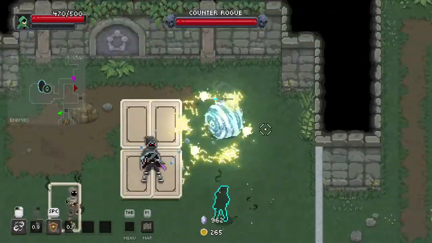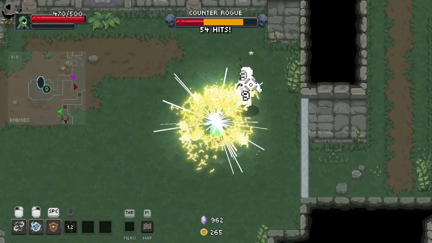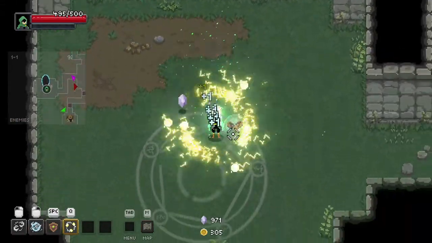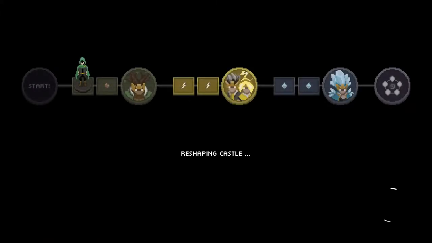So for the boss, we want to charge our orbital as much as possible, basically. Yep, just like that. See you later, nerd. And we got some flip-flops. Got some flippy floppies. Alright, so this is the one where it takes away our signature whenever we get buffed.